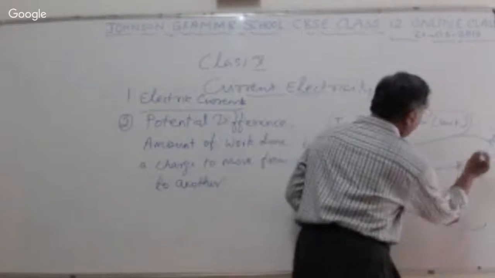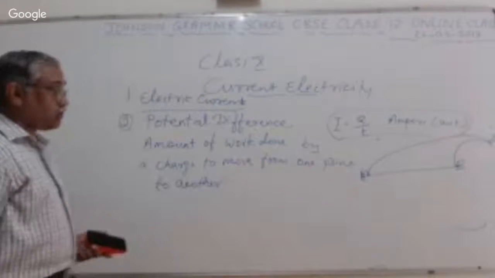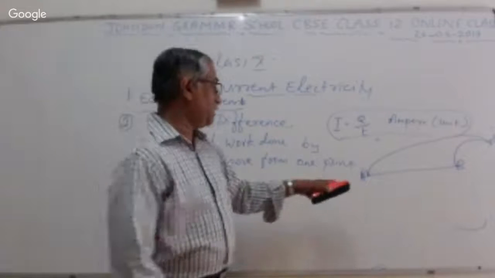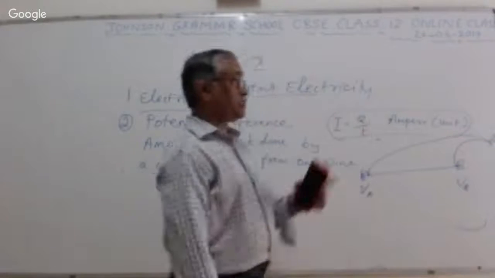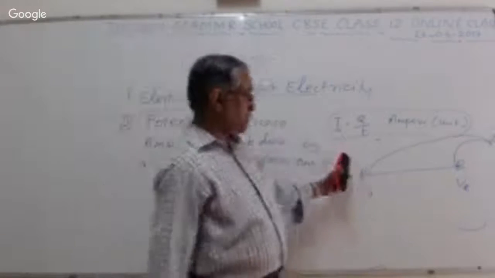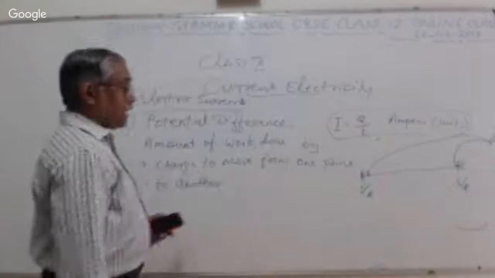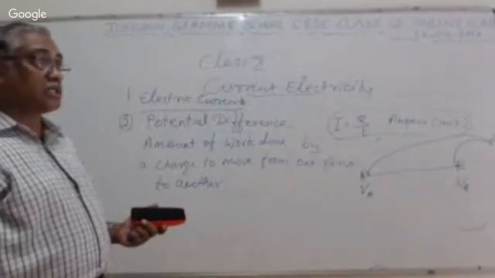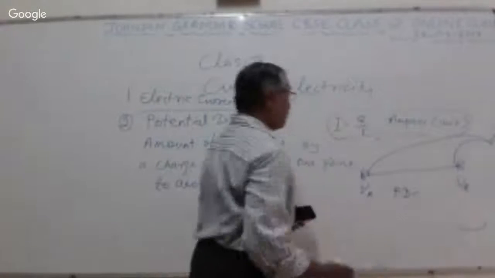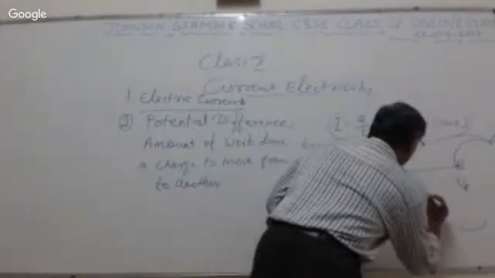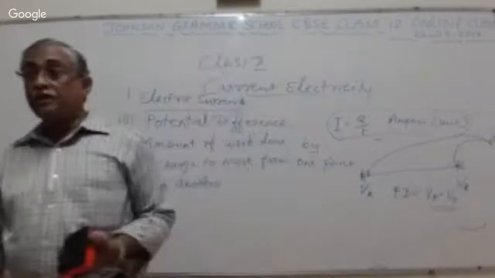Similarly, the potential at B is the amount of work done to move the charge from infinity to point B. So VA and VB. VA is the potential at this point, VB is the potential at this point. So different potentials are there. A is at a far distance from infinity, and so is B, so there are two different values. VA and VB are the two amounts of work done to move the charge. So the potential difference can be found if you know VA and VB, by VA minus VB. So VA minus VB is what you call potential difference.